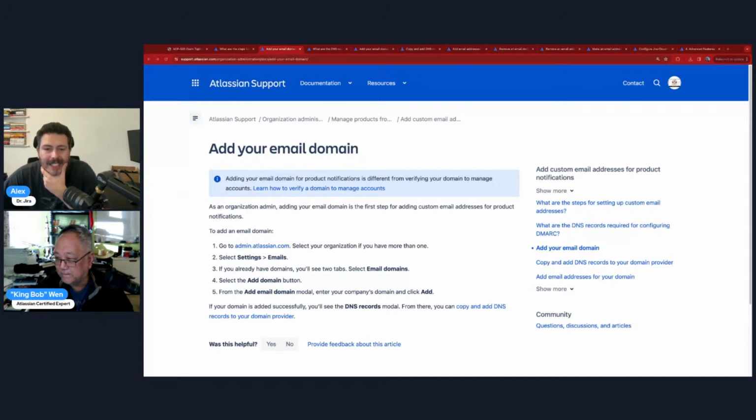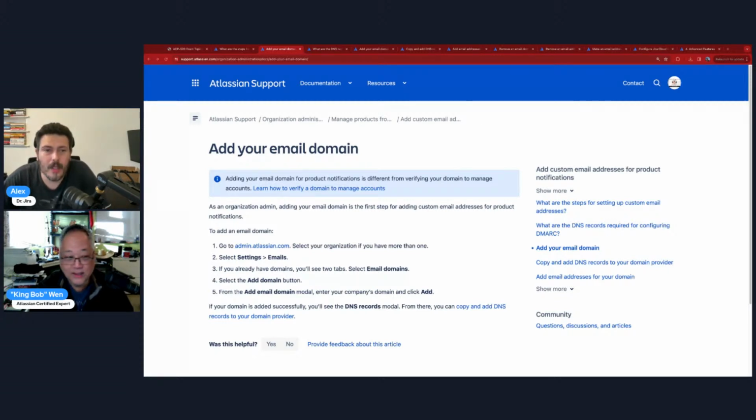Here we go. Deliver secure emails from your domain. Improve delivery rates and security. So all you got to do is just add your domain. I wonder if it actually takes it. Oh, it added it. Now, is there anything else that you need to do here, or is it just literally adding it? It is just adding it after verifying it. Because after you do the verification and you put all the DNS information that you need to put in that one location, then you just got to come in here and add it.